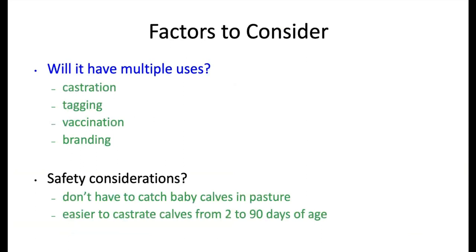So some specific things to consider with calf tables: will it have multiple uses? These are things to look at when you're buying one, and also whether it is worth buying one for your operation. You could use it for castration, and for tagging newborn calves. If we're vaccinating calves when they're 2 to 3 months of age, that calf table can be pretty handy. When they get older than that, we probably want to put them in the squeeze chute. Branding, if we're branding at 2 to 3 months of age, is something to think about.